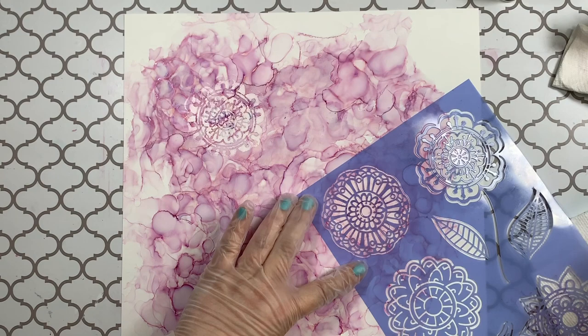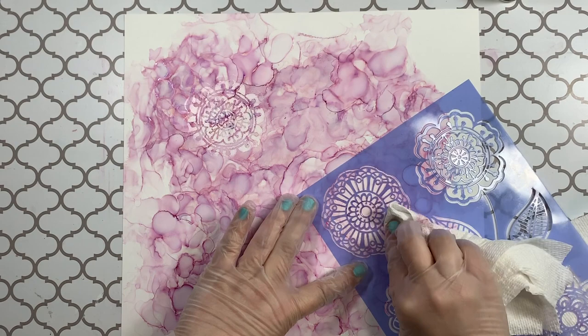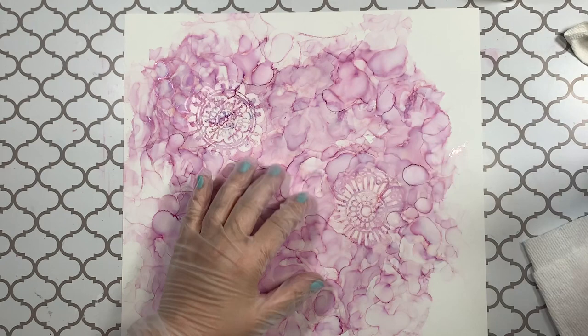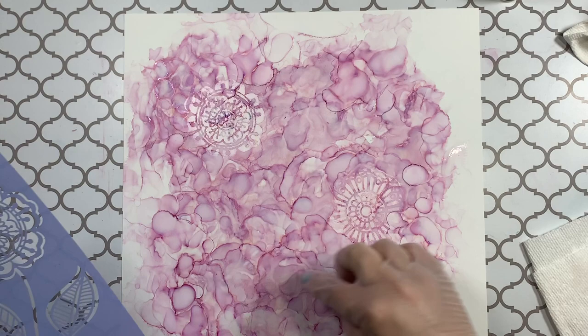Now I'm blotting it up with my paper towel, just making sure not to wipe or cause any movement. Ooh, that looks cool. I really love that, almost like a sunburst effect that it did. It's really awesome. I like it. I'm going to put several of these flower patterns around, and I'm also going to use this one.